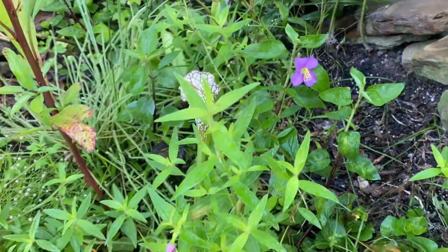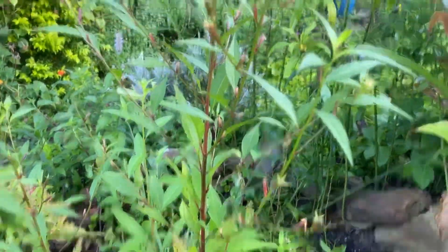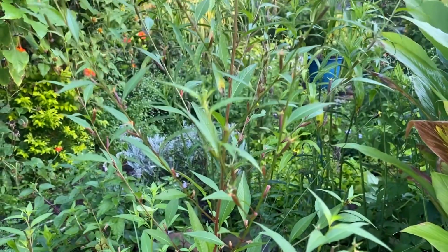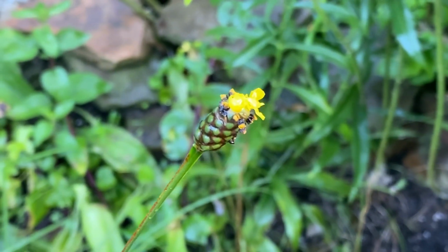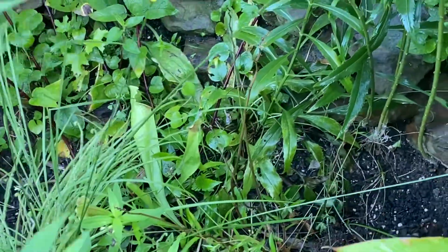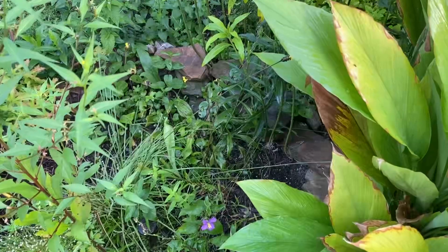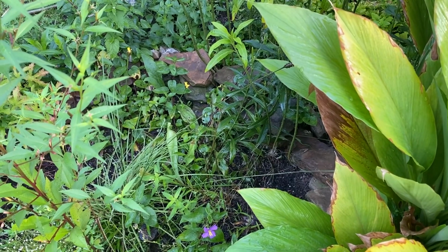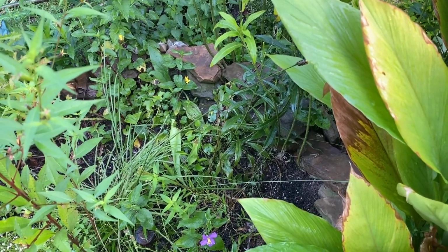Just so many treasures in here that I did not plant that just showed up, like this one right here. That one's got yellow flowers on it when they bloom. This plant is kind of hard to get a handle on because it's long and spindly, and it has these flowers on the end of it. Okay, you can see how it's got these little yellow flowers. Isn't that cool? It's called bog yellow-eyed grass, and isn't it cool that it is in the bog garden? And I didn't plant it, it just showed up here.